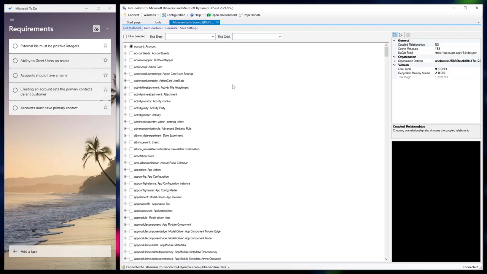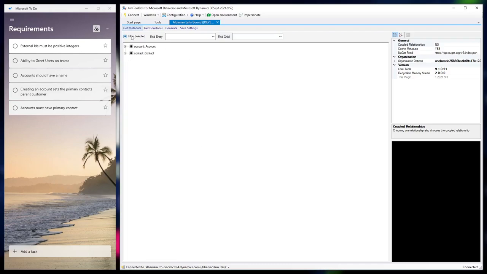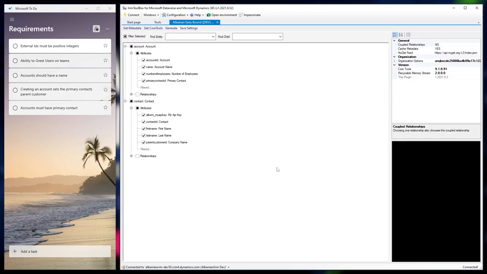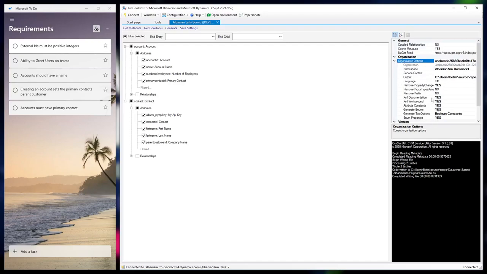We had a lot of those, but we were using only 10 to 20 columns in our plugin logic. So we were limited to not using the early bound, because we had a lot of code that was being generated that we didn't need. And it has this option here, cache metadata, that uses the metadata that I have in XRM Toolbox to generate the model. So if I click generate, it will finish in an instant. And there are other options too that early bound generator doesn't have.